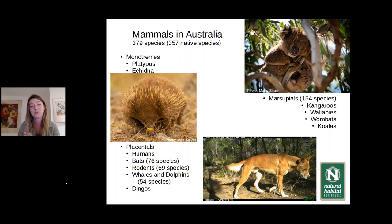Marsupial comes from the Latin meaning 'has a pouch,' and they include our kangaroos, wallabies, wombats, and koalas. In North America you have the opossum. We also have our monotremes. Monotremes actually means 'one hole,' referring to the cloaca that they have — they don't have multiple holes for their digestive tract. But they are really special mammals in that they lay eggs. There are five species of monotreme in the world: the platypus, and four species of echidna. We have both in Australia.